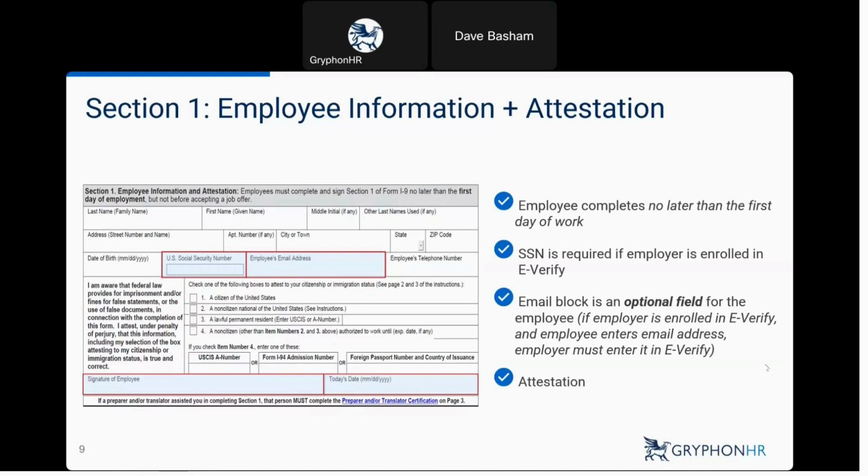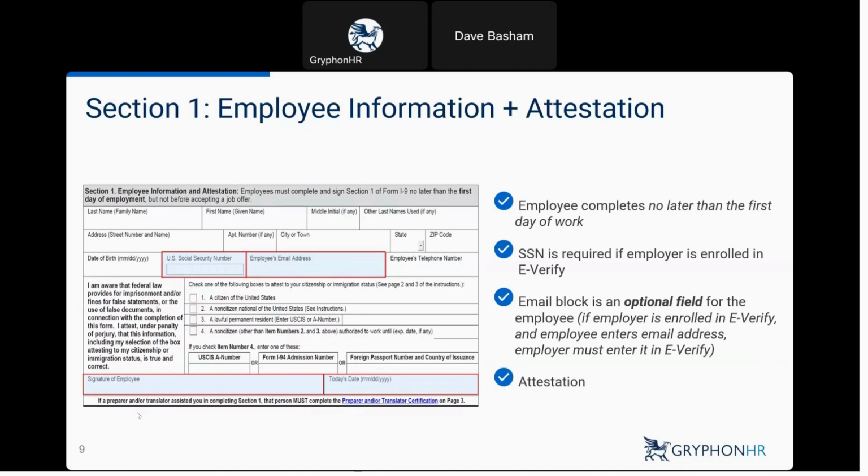You'll see then below there is the attestation area. Really no changes there except for a minor change. The employee still attesting to being one of the 4 citizenship or immigration statuses, but look at number 4. You see where it says a non-citizen authorized to work? Formerly, USCIS used the word alien and alien authorized to work.